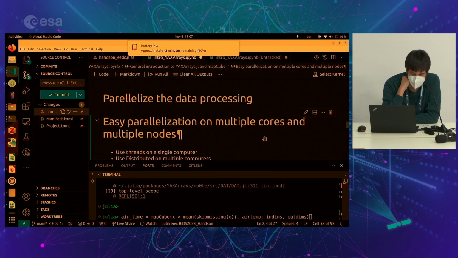And I just wanted to mention that the Xarray package is built with speed in mind, and very easy to parallelize.